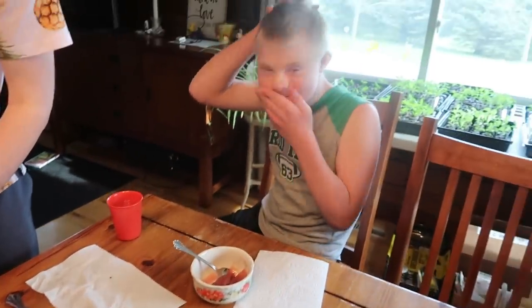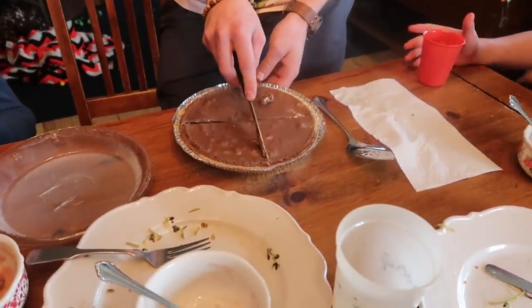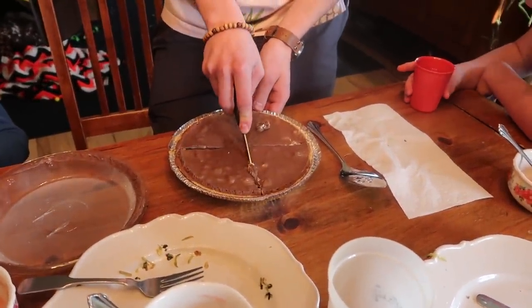You don't like your cranberry sauce? I think or cran apple sauce? Like no? And now Sam's going to cut up the pie for us, so we're all kind of looking forward.